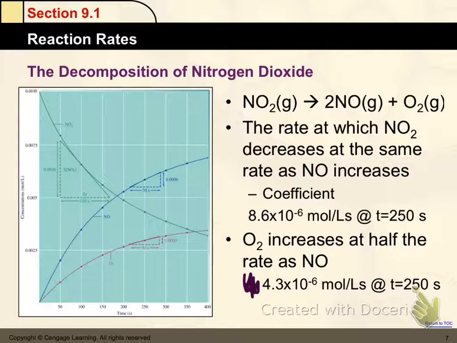So there we go. Those are reaction rates. If you can find a slope, you can find a reaction rate. And they're pretty conceptual. I mean, I think we understand how this stuff works. Okay, we'll do a little bit of a demo on this tomorrow and some book problems to finish it up.